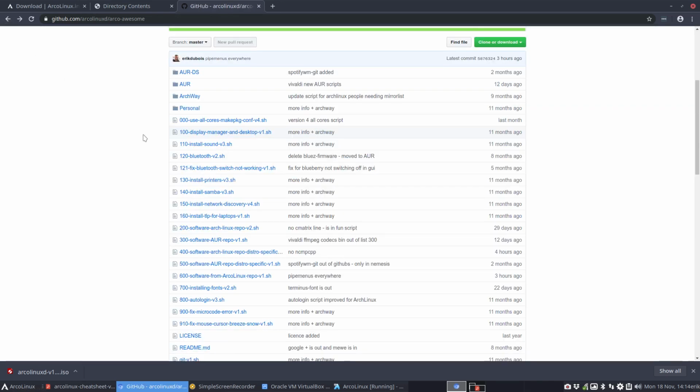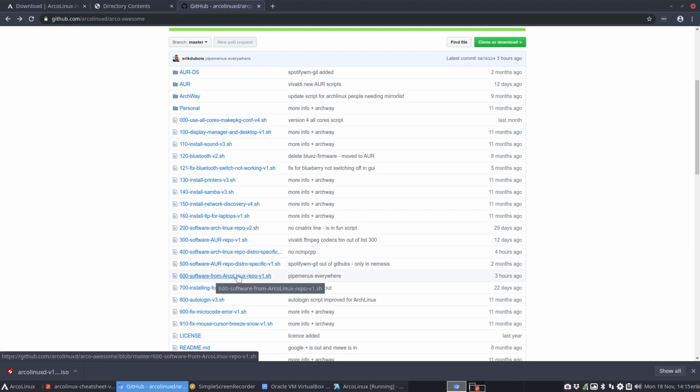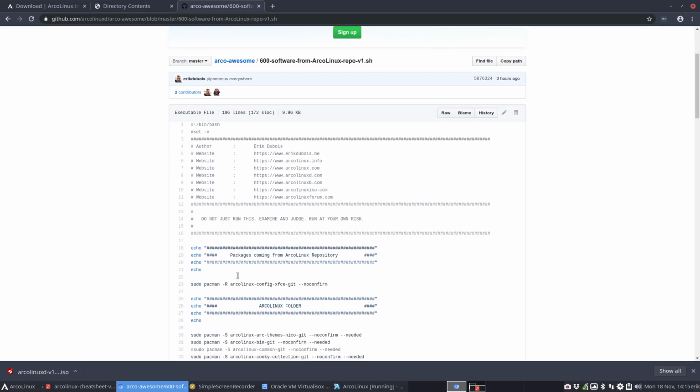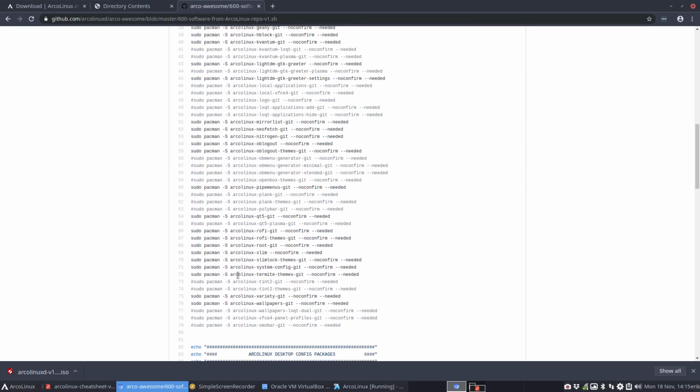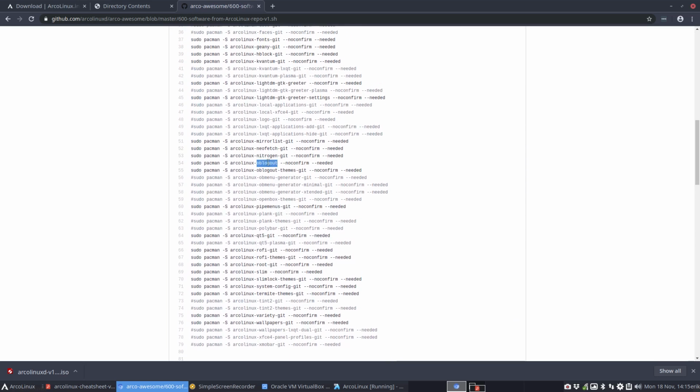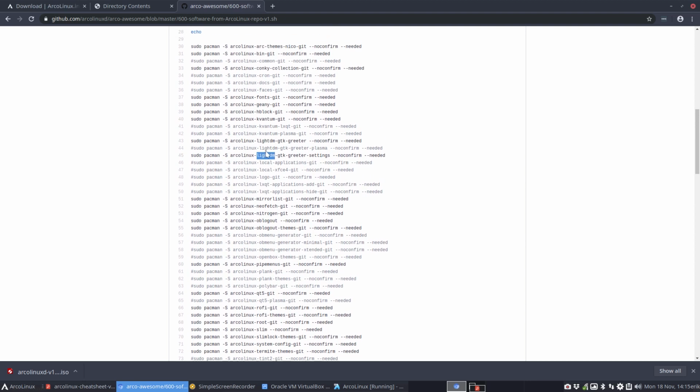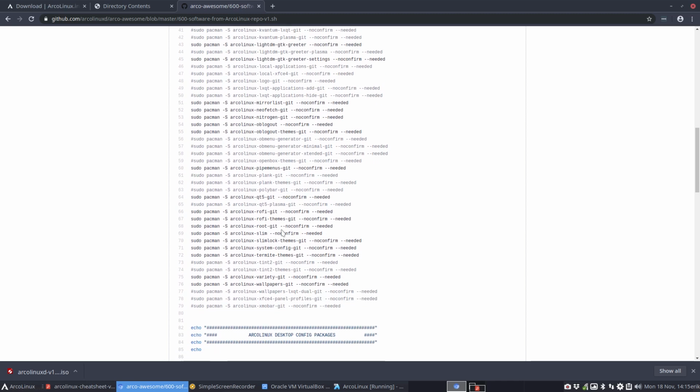Now, what else is possible? The 600 ArcoLinux repo. What's that about? What do we install? We install all these kind of things. We've installed OB-Layout and OB-Layout themes, but not all the rest. This one we've installed as well. Not HBlock, not fonts. There are no fonts yet available. There's no Arc themes available. So a lot of things are missing. Well, that's what the blocks are about, right? The Lego blocks you need to have.